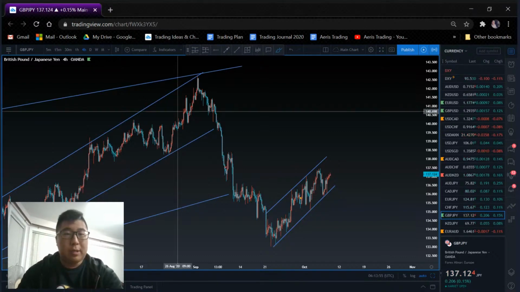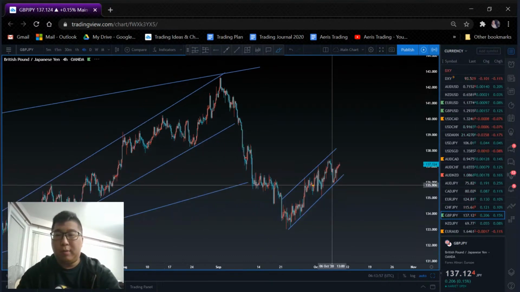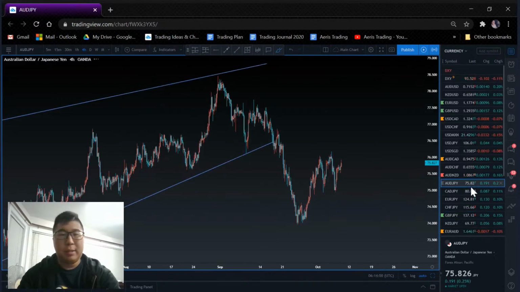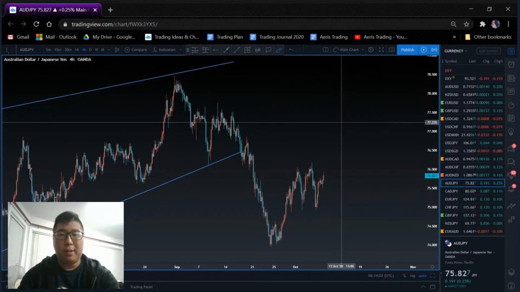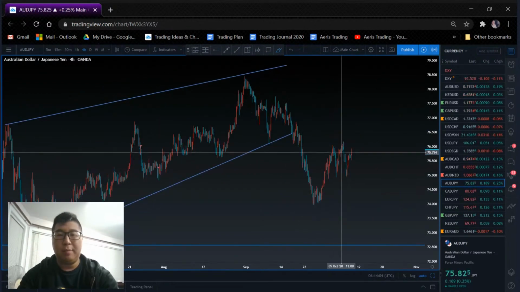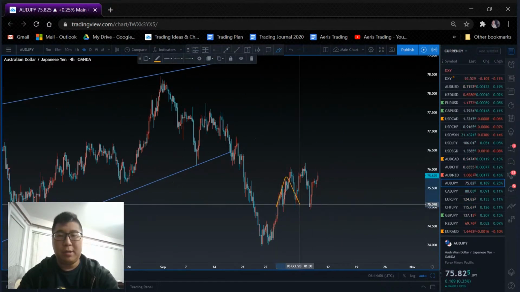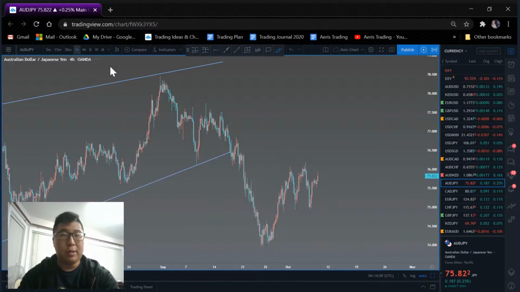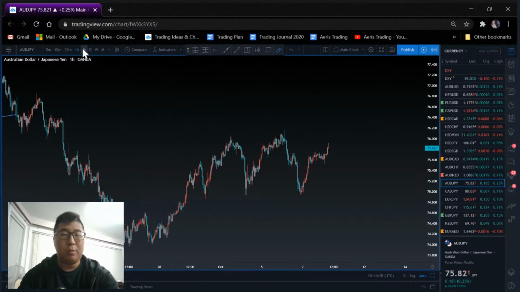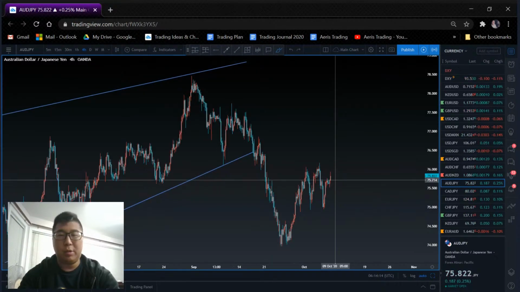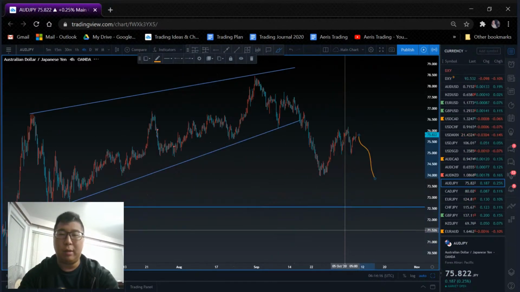So that is Aussie Kiwi. Let's move on to the yen pairs. There's not too much for me on the yen pairs. I'll explain why, because I know some of you are saying this is a head and shoulders, and I do agree it's a head and shoulders. But I just don't think this is all the correction. It's going to come down like this.